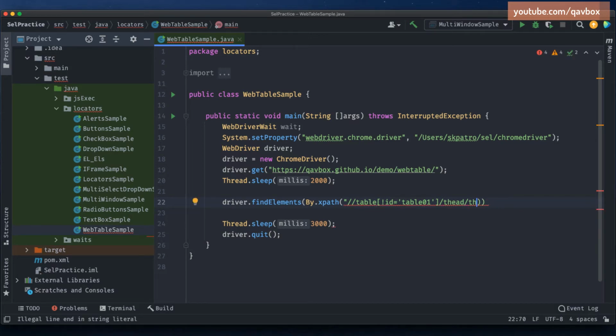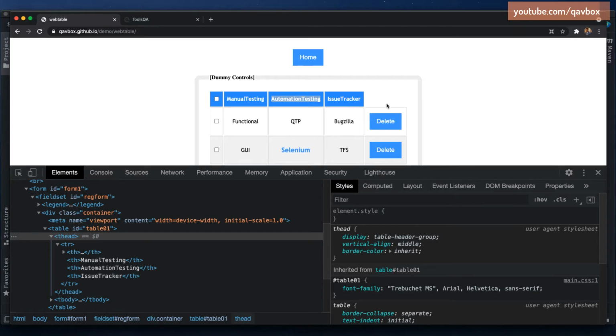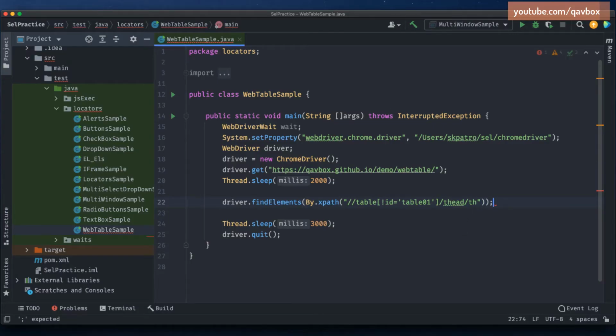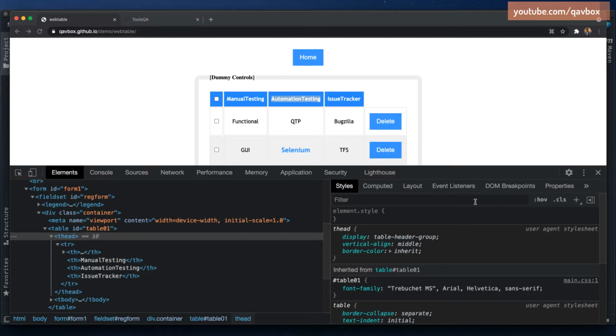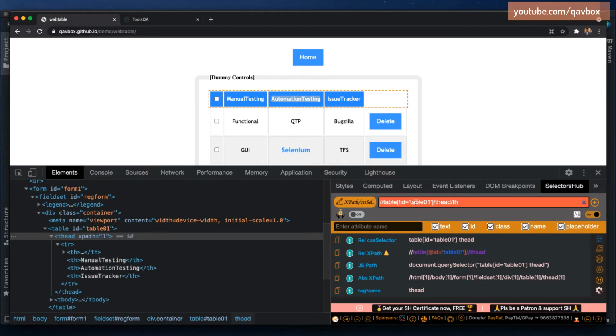If I do this, I will get all the cells of this particular header. Let me show you if it is really working fine or not. I will copy paste this entire thing, go to SelectorsHub and put it like this. You can see it is not working. The reason is that after thead there is a tr. So that's why it is not able to identify that.